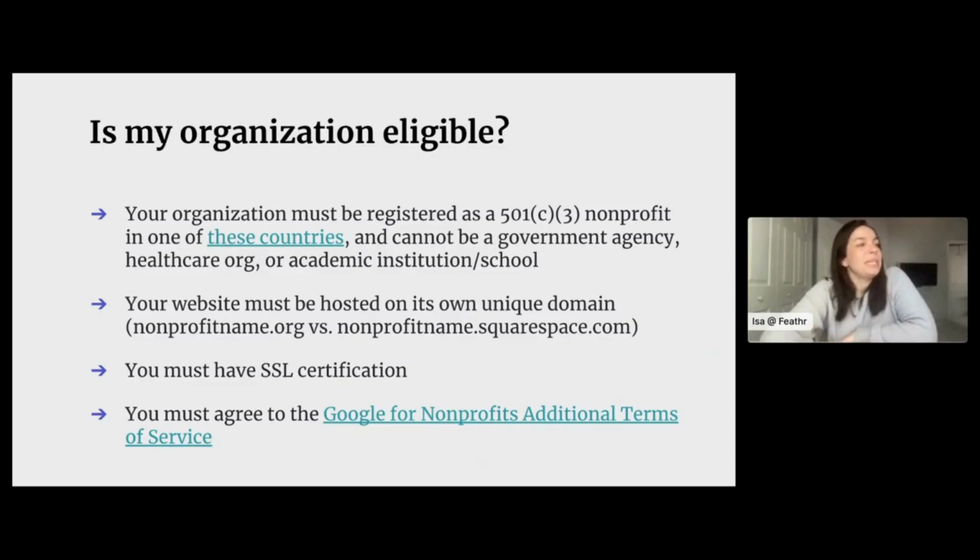Another thing that you might see as you start digging into this, which I want to get ahead of because it sounds daunting, but it's actually quite simple, is called SSL certification. This is another requirement that you'll see in the application process. SSL stands for Secure Sockets Layer, and basically all it does is encrypt any data that's transferred on your site. So if somebody is filling out a form on your donate page, for example, their name, their payment details, their address, all of that sensitive information will be automatically encrypted to help protect their privacy. Installing an SSL certificate is actually pretty easy. It's usually free or low cost. It can also be a great way to build trust with your website visitors, to let them know that their data is protected on your site. So it's a good thing to have anyway, but it is a requirement for the Google Ad Grant.